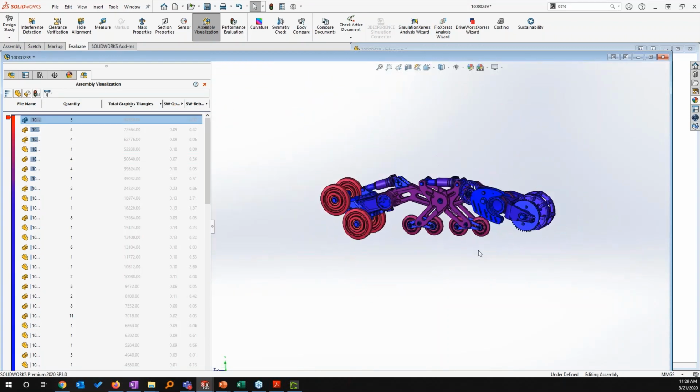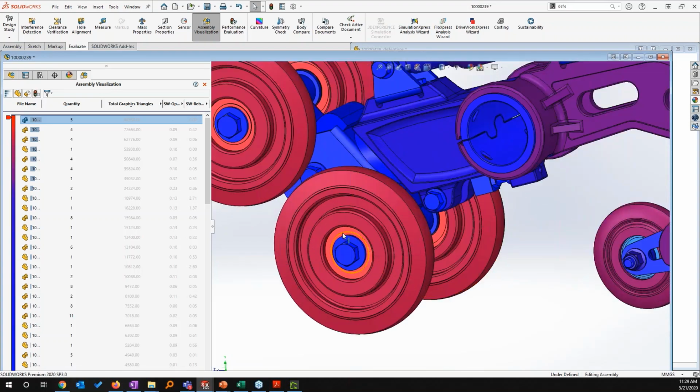So using the graphics triangles to target your resources, use simplified designs to bring in models that were very complex from McMaster-Carr, whether it's internal features or additional bodies that are complex with curvatures or different things like that. You can start to walk through your model and see what is causing the most trouble. So these roller bearings, those would be next.